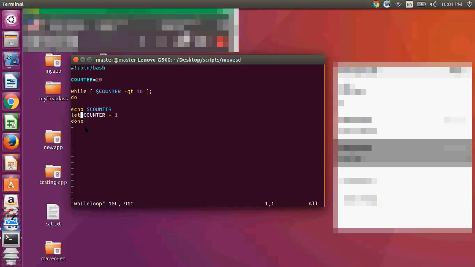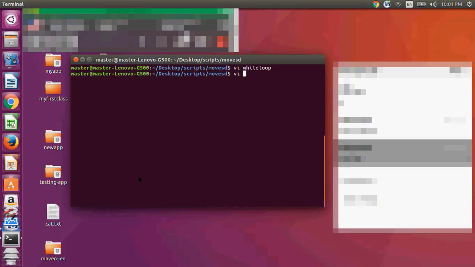And there is another thing. We have seen the if condition, we have seen for, and we have seen while. There is one more called until. So instead of while, there is one more function called until. So we'll see how to use the until loop.